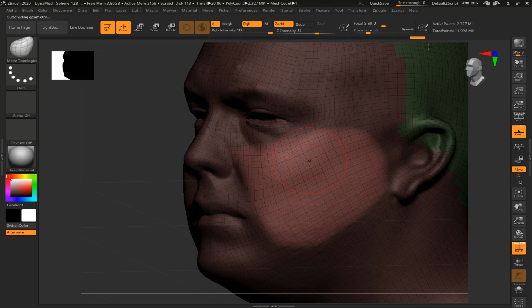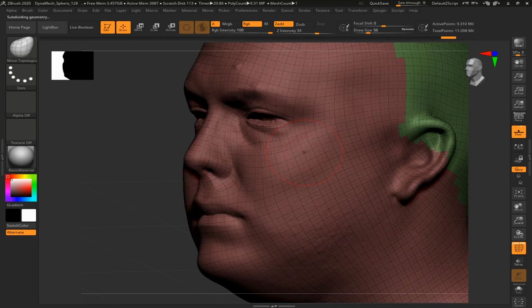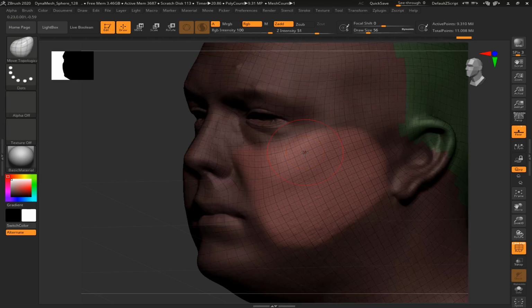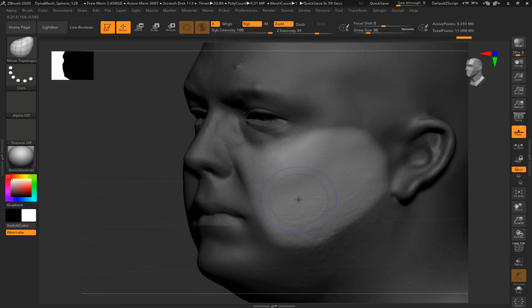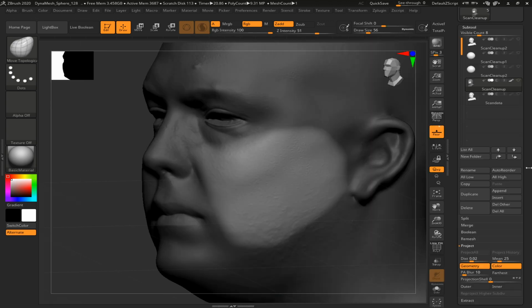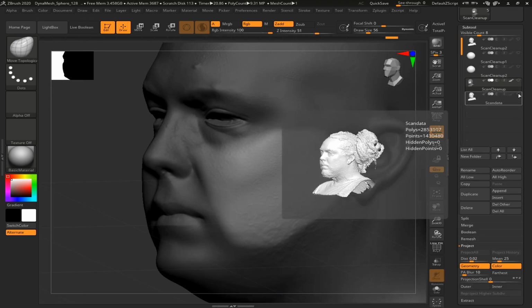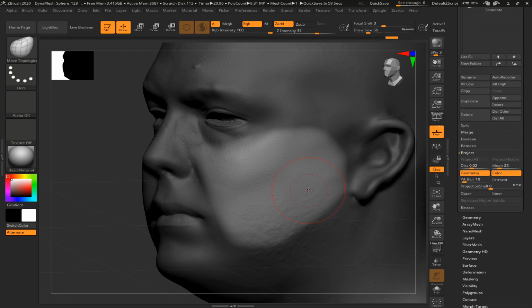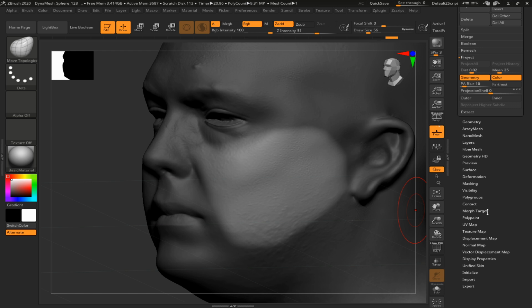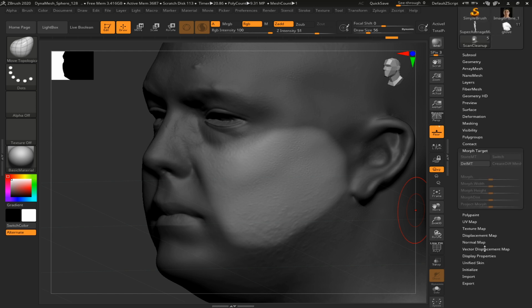This might be good enough to get all that detail, but I'm going to be a little bit crazy and go up to 9 million. I'll turn off my wireframe. And now, again, make sure only these two are visible. The thing I'm going to do a bit different this time is I'm going to use a morph target. And this is the part I really want to review. I know we did this last class, but I would really like to review this.